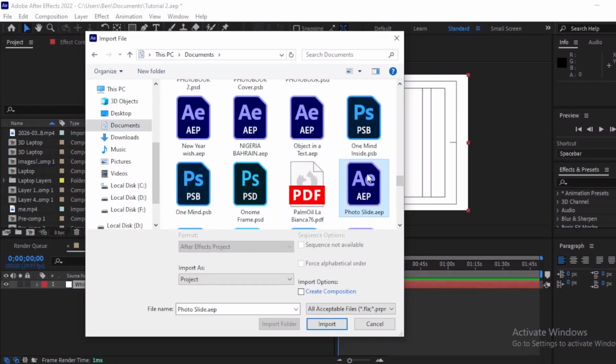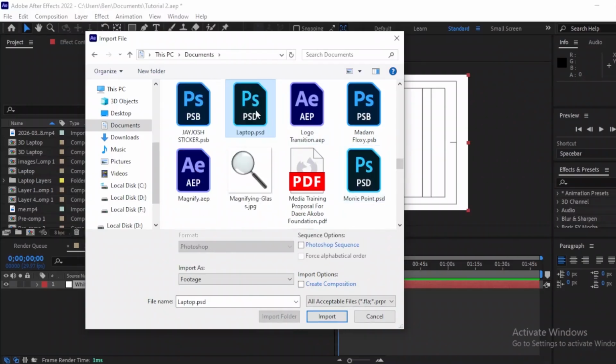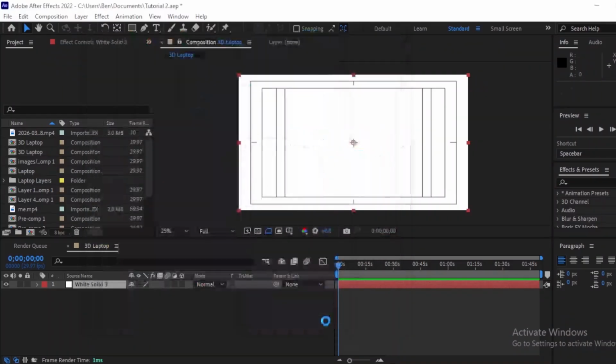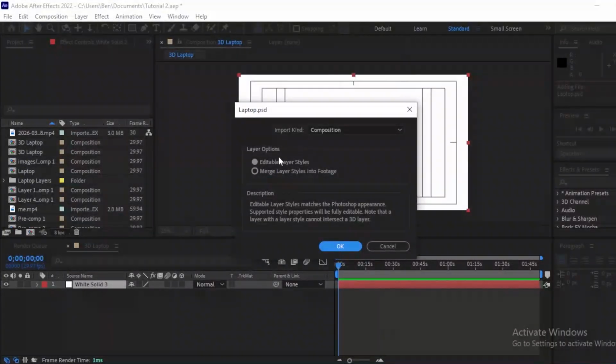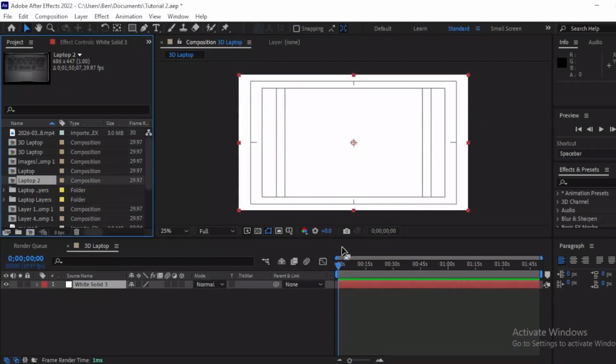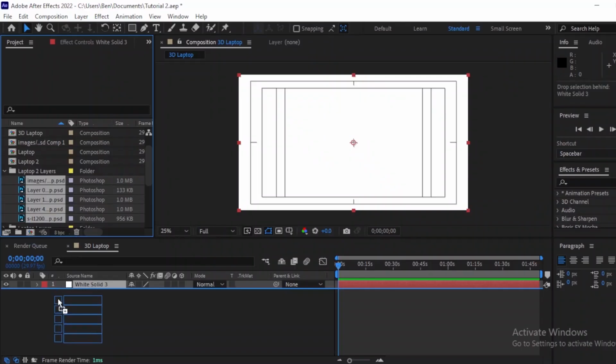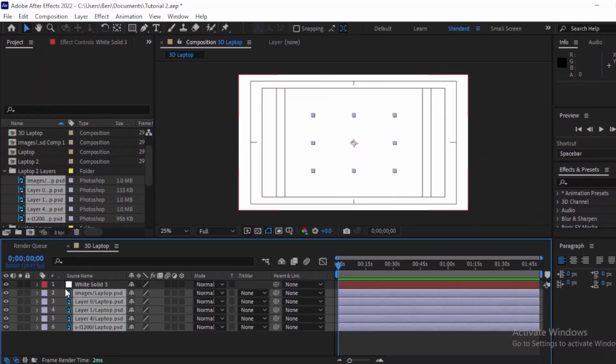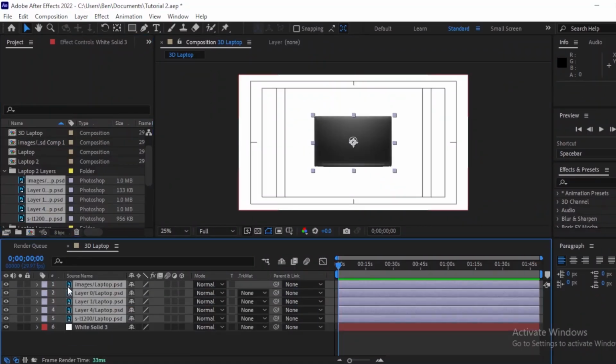Okay, that is it. Then import, make the layer editable, choose composition, okay it. Let me bring in all of them.